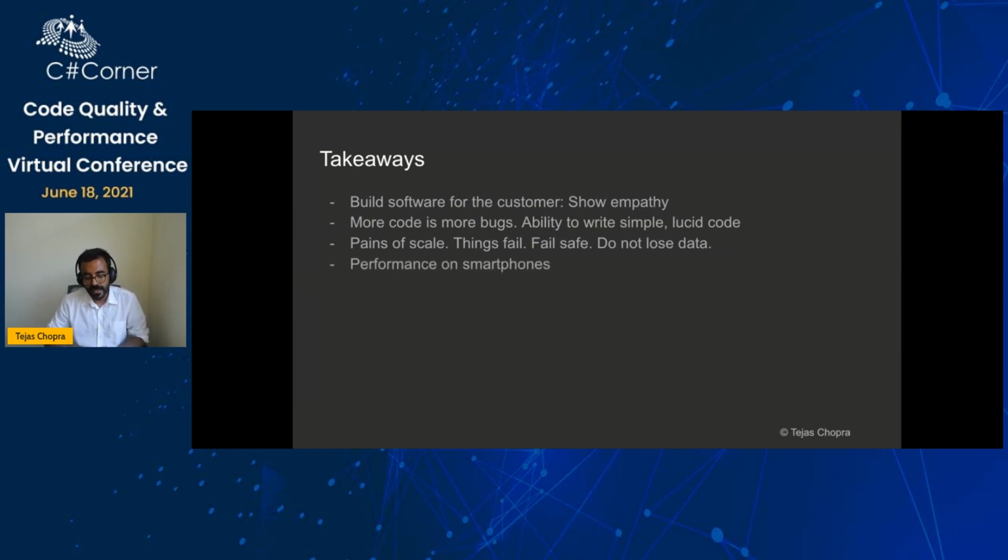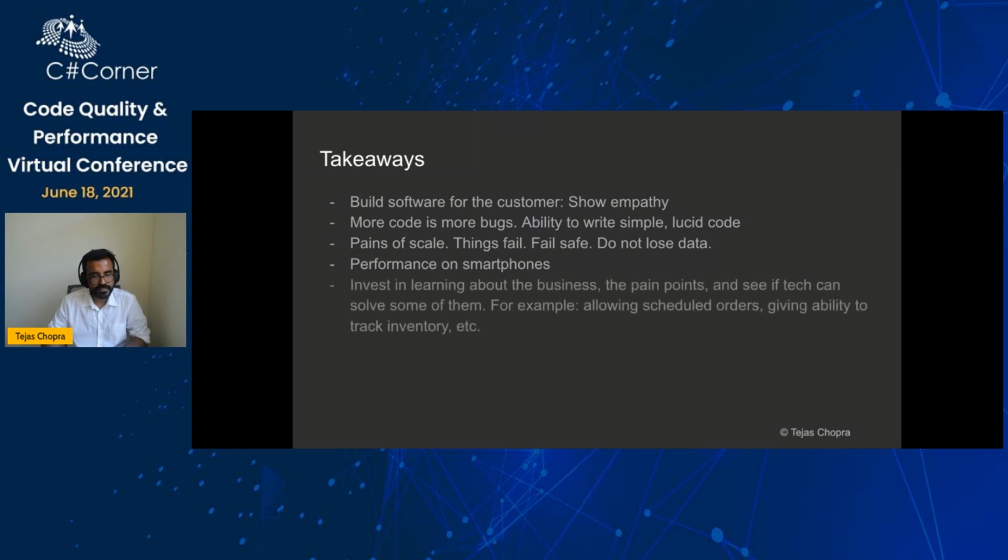Performance on smartphones. A lot of infrastructure where these customers are, they do not have proper networking infrastructure there. So what that means is a lot of calls to the cloud may not work there. So how do you employ caching techniques on the phone to allow them to at least browse products? How do you also batch a bunch of updates together and send one network call instead of multiple heartbeats to the server? Those are some of the things that you should always be cognizant of when designing systems.